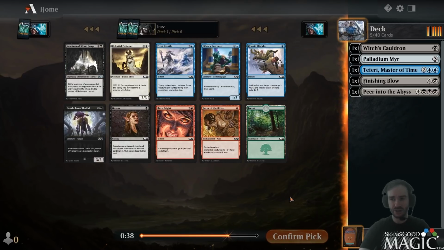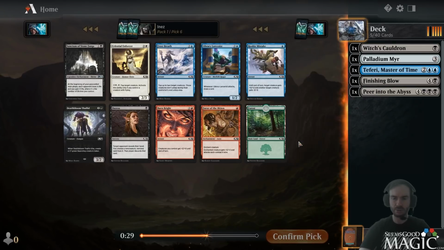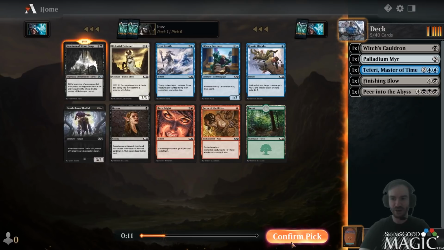Alright, Sanctum of Stonefangs is actually just a legitimately good card. And we kind of don't know what our second color is yet. I don't know if we're going to be able to play this Teferi or not. We're still sort of figuring out where we're at. Can take the Larcenist. I do think Sanctum is actually quite good. And we might even wheel some shrines. Maybe we're supposed to make the shrine deck here. I'm not really feeling pulled into anything here.